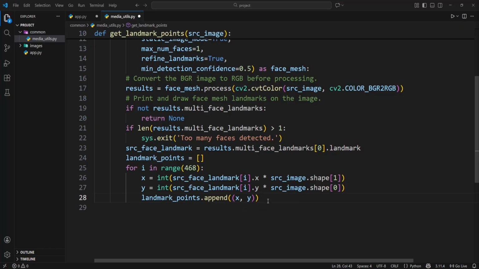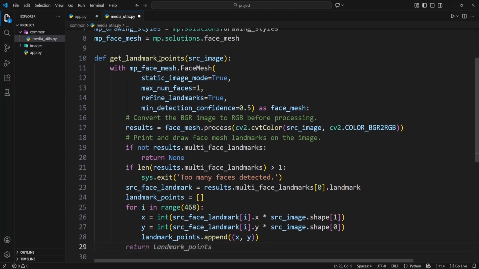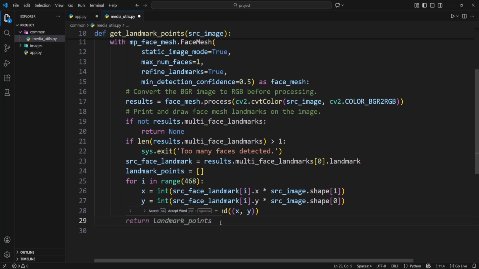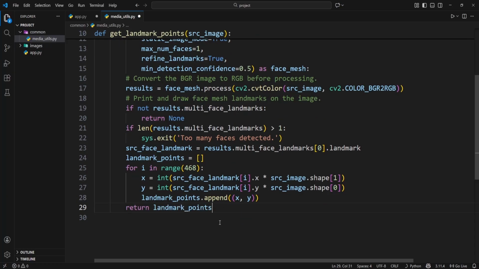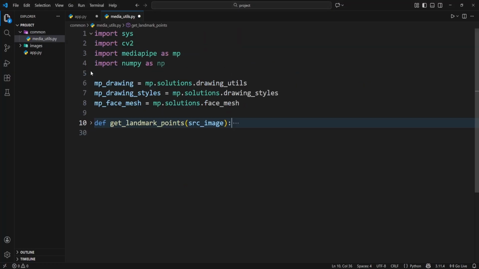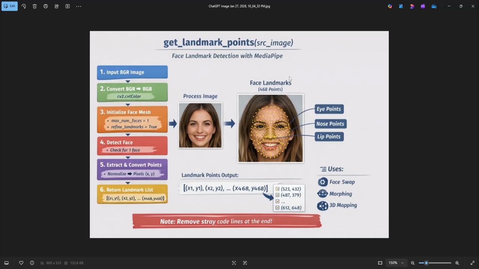Now after appending it, our main function, get landmark points, is going to return the landmark points. So I type return landmark points. And using that function, we get the landmark points from our image. Just try to understand what we do in that function. As you can see, the source is going to take an image as input, we pass a BGR color image.